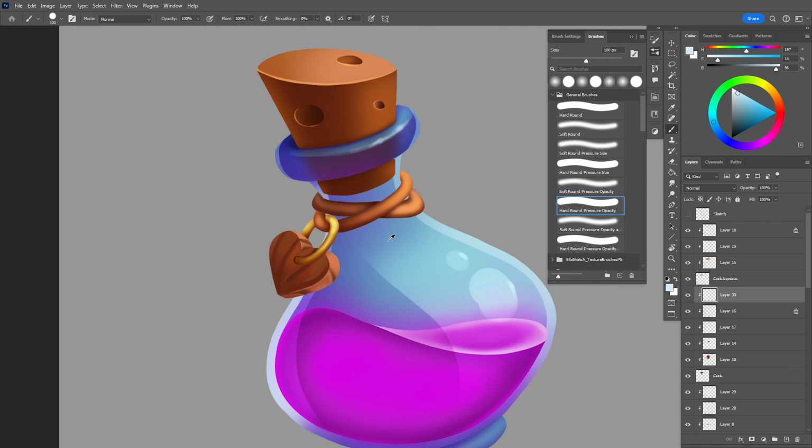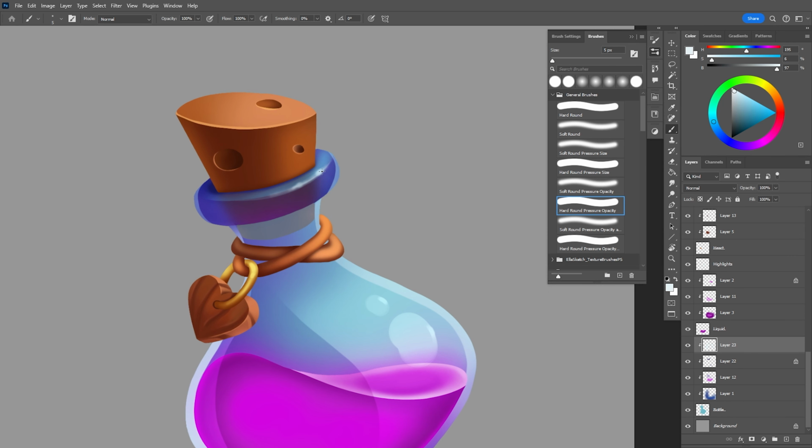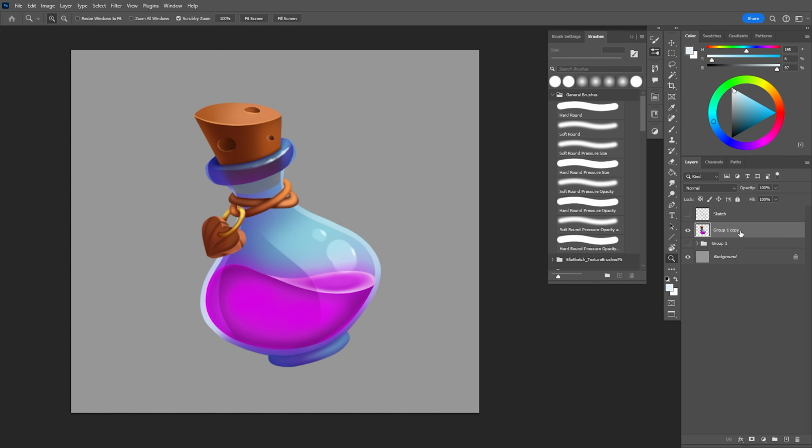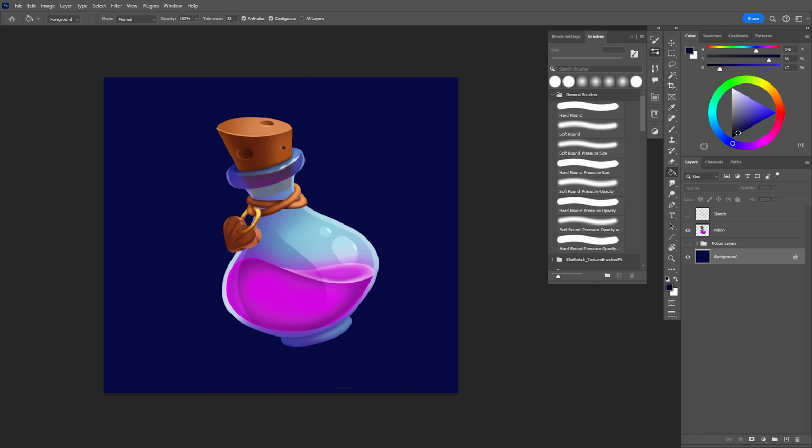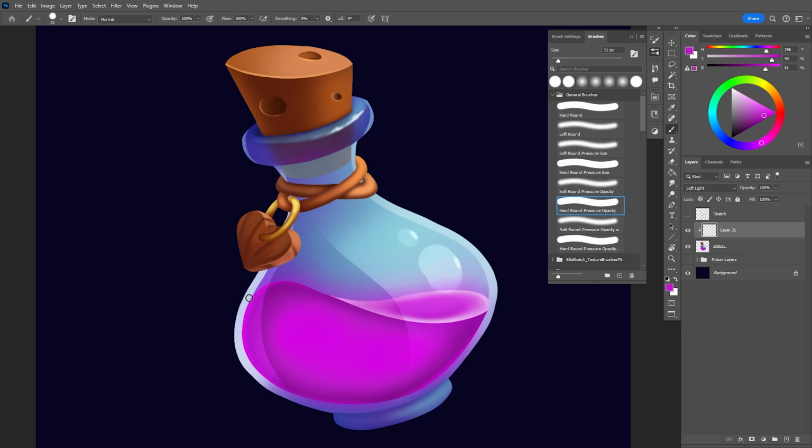And don't forget to paint the bottom part of the cork, which is inside of the bottle, which I definitely forgot. This is my favorite part, when I merge all the layers so I can add the final details and apply them together. You don't have to do that, I just love to declutter my layer panel at the end, but I still keep the whole process copied in one group, so don't worry.